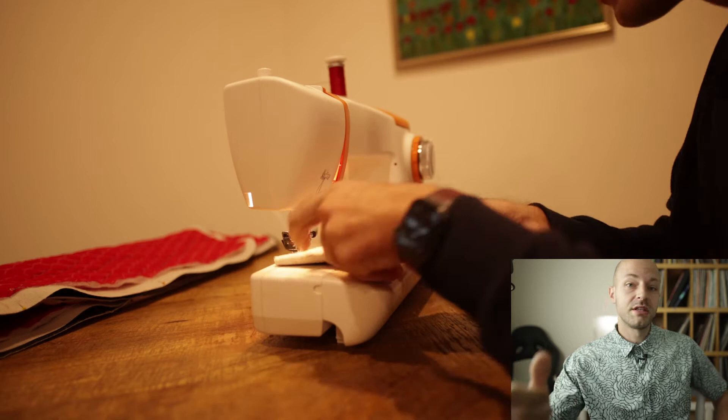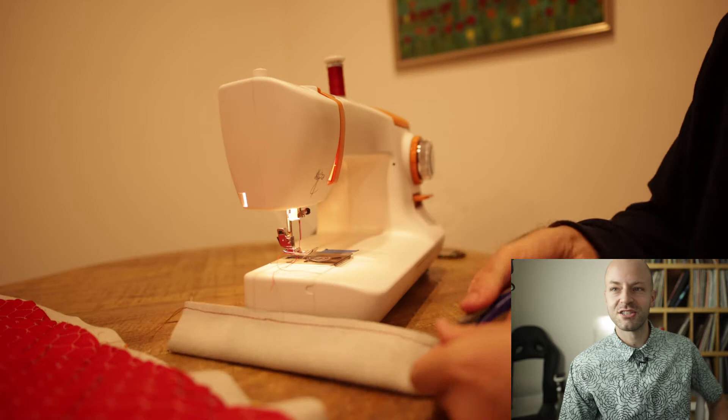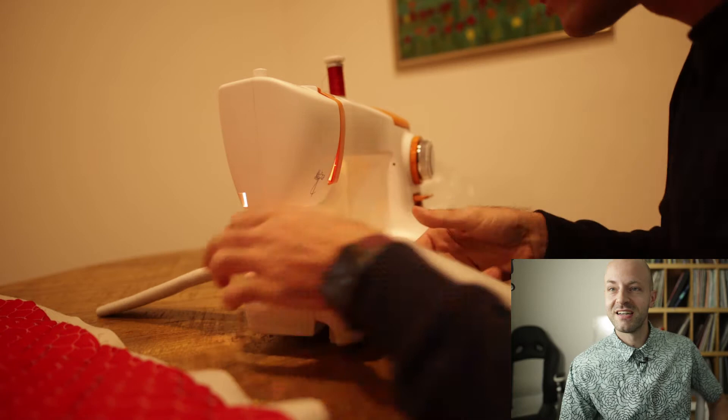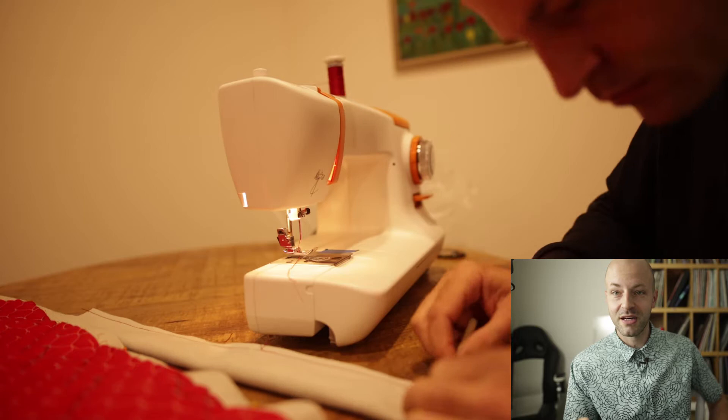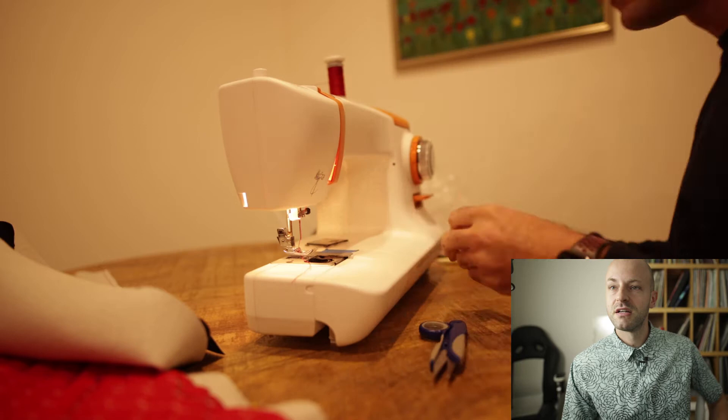This piece will be the shoulder strap, so first off I'm sewing it inside out. I'm not going to go into much detail here — I'm not really fit to be a sewing teacher of any sort. The reason I stopped there is because I didn't pull the thread through the bobbin correctly and it kept jamming on me for all three bags. I only realized it near the end, so there were a few bits where I'm tying knots and going back over areas.